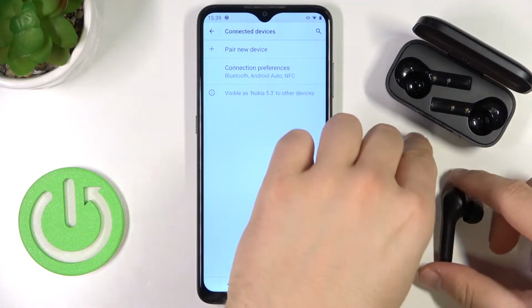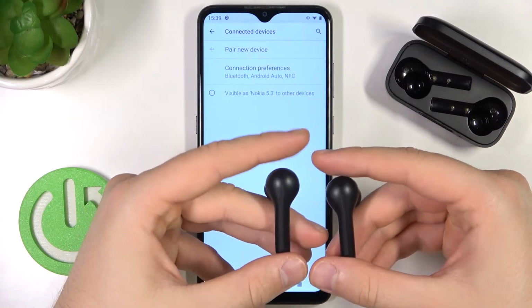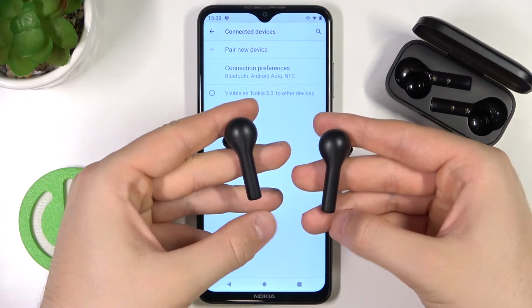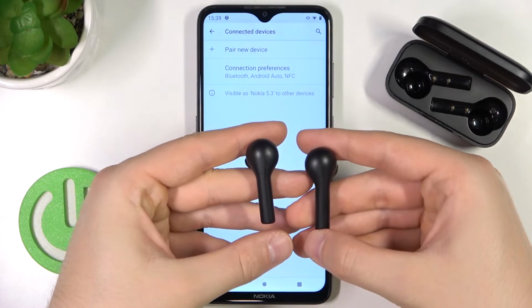Okay, so first of all, you have to be sure that they are turned off. How to find out? You can just click right here on each button, and if the indicator below it is not activated, it means that your device is turned on.